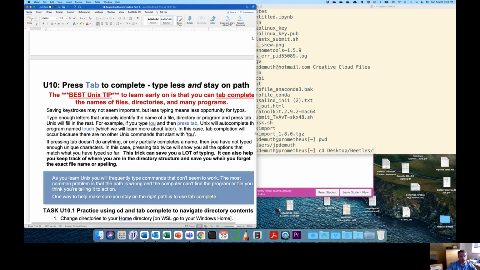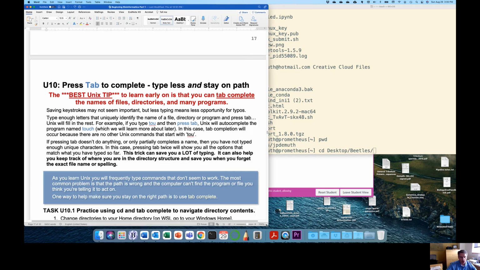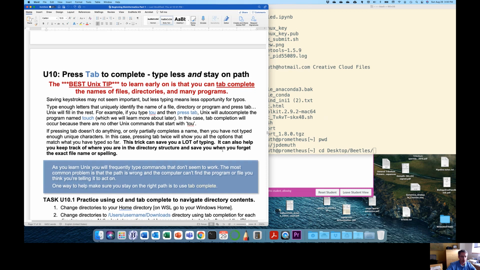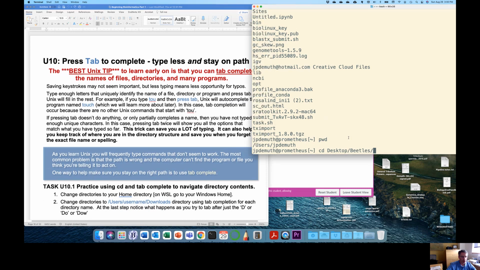I cannot emphasize enough how useful that is and how much time it will save you. It's hard to appreciate how useful that is until you have banged your head against the wrong path for a long time, or enough times.